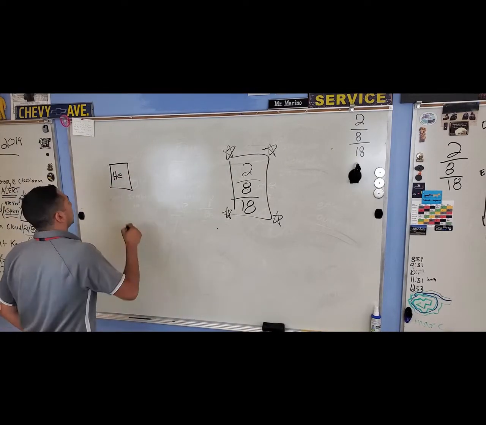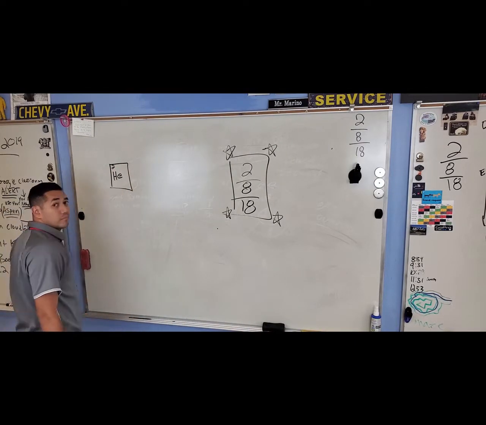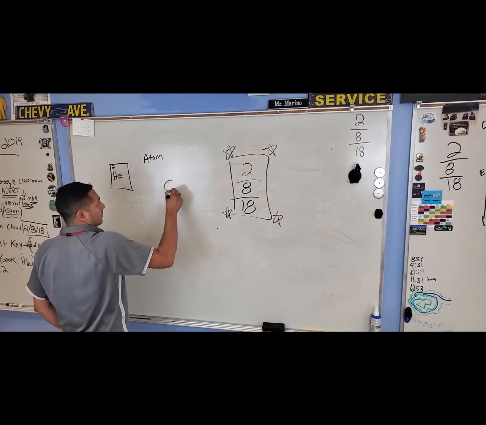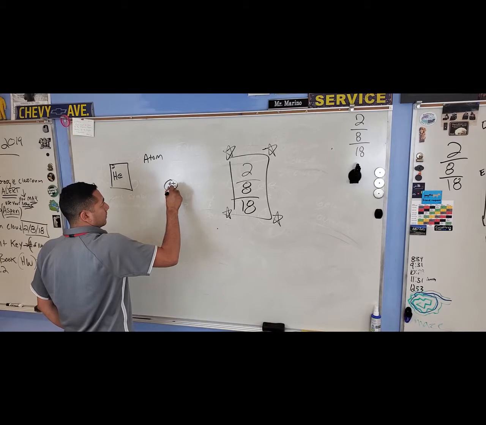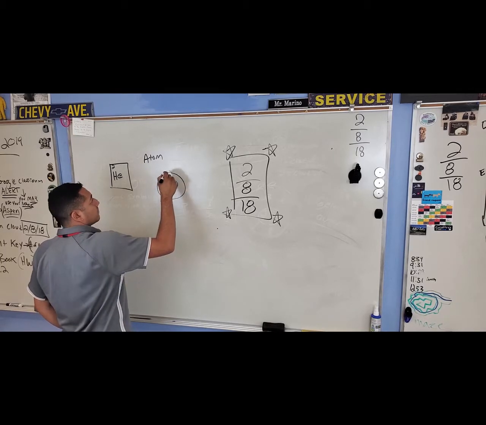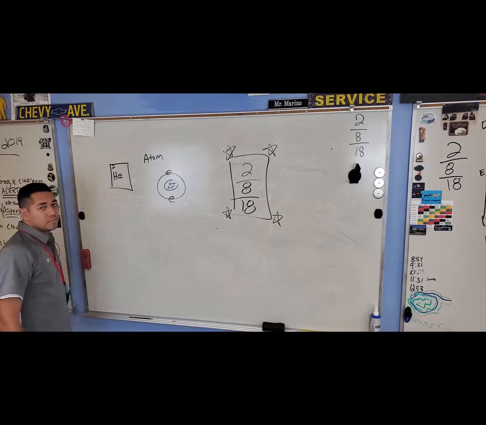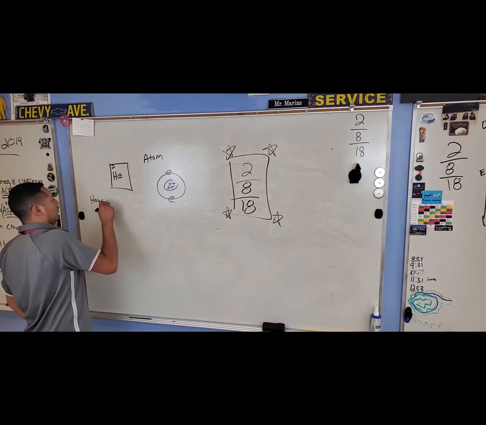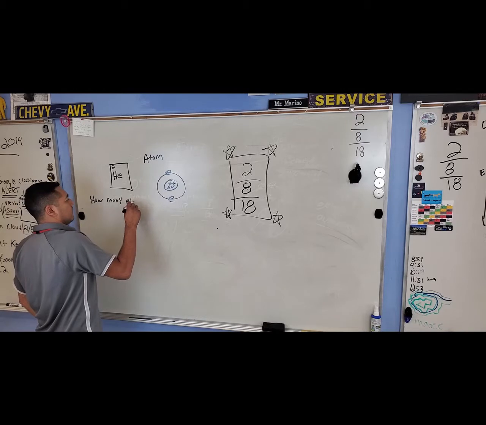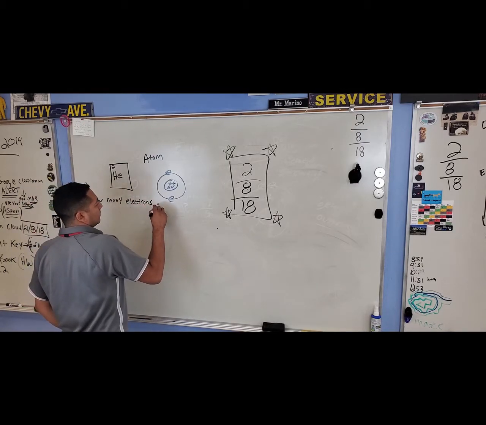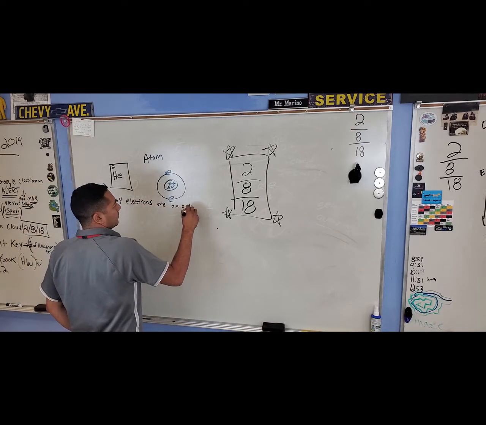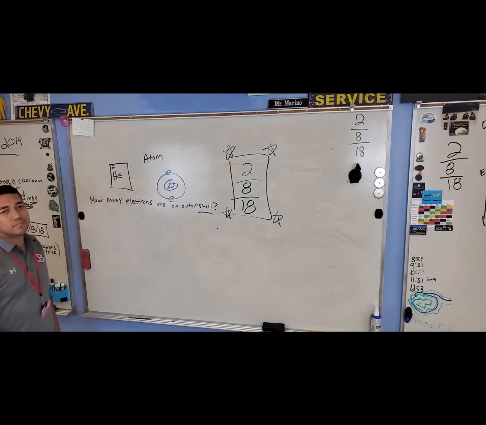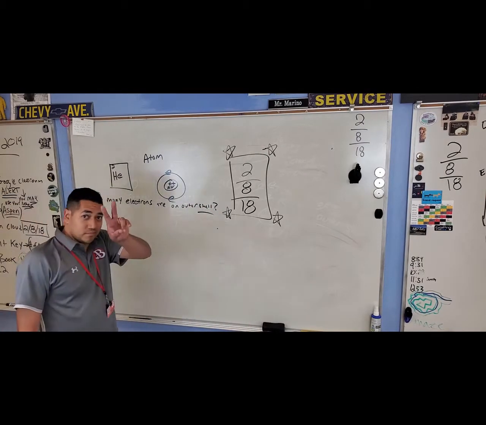Let's do another one. We have helium. So we're going to draw what helium looks like. 2 protons, 2 neutrons. It's got an atomic number of 2. And we put our 2 electrons on the first cloud. Well, that's all we have. And so, I ask the important question again: how many electrons are on the outer cloud of helium? Since there's only one cloud, the answer is going to be 2. 2 electrons.